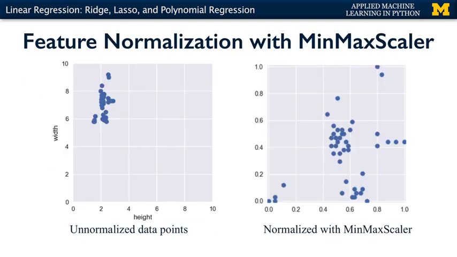Here's an example of how it works with two features. Suppose we have one feature, height, whose values fall in a fairly narrow range between 1.5 and 2.5 units. But a second feature, width, has a much wider range between 5 and 10 units. After applying min-max scaling, values for both features are transformed so they are on the same scale, with the minimum value getting mapped to 0 and the maximum value being transformed to 1, and everything else getting transformed to a value between those two extremes.